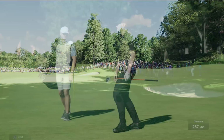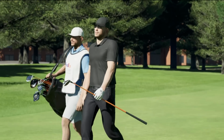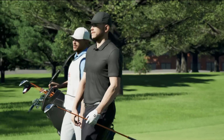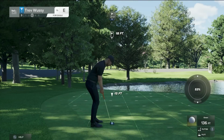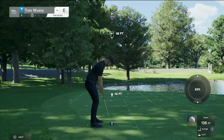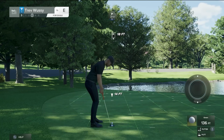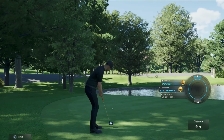That's how you take on a par 5. Two big hits there, knocking it on this par 5 in 2. This putt is from 18 feet away. Putting for eagle. That always sounds good. All right, John, which way is this putt going to go? Nothing too much in this putt. It should go a little bit to the right, though, I think.